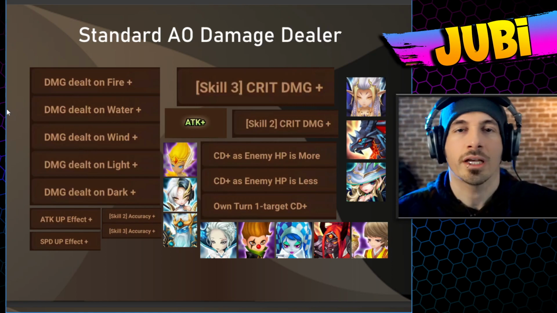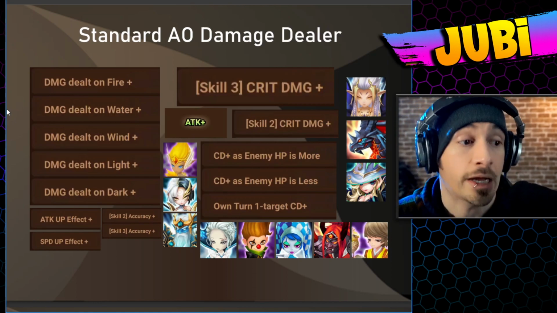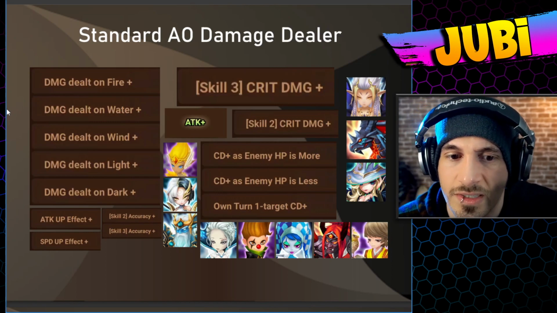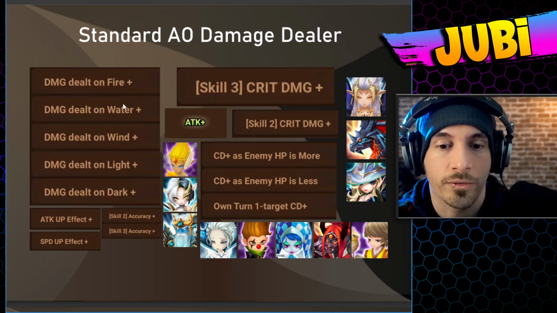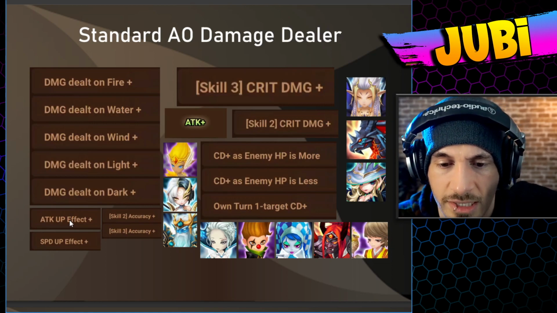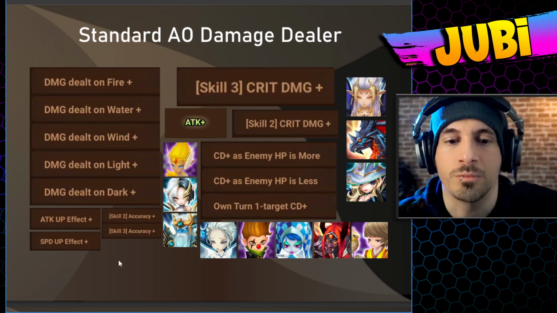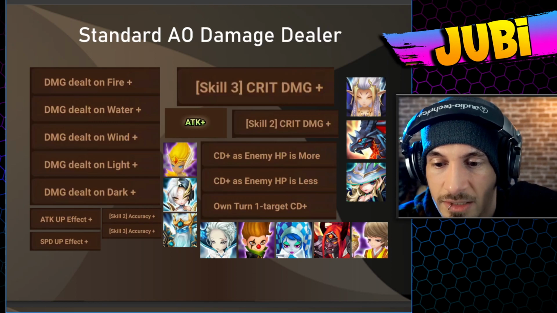There's always multi-element defenses, but for example, if you're not going to put this against a wind monkey or some of these other wind units on defense, then you don't have to worry about these. Just whatever you're going to bring these into, right? Attack up effect, if you're going to be bringing them with attack power buffers, which you always are. Speed up effect. So speed up effect actually is better for these, right? Damage dealers based on speed.